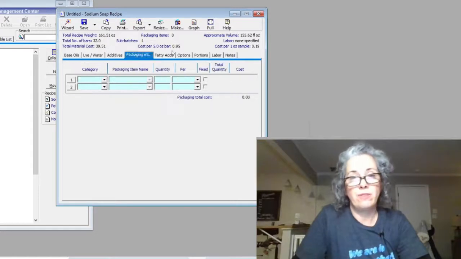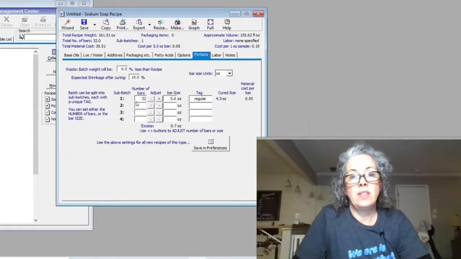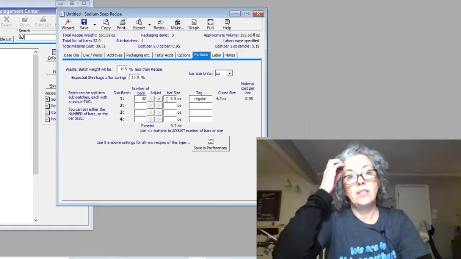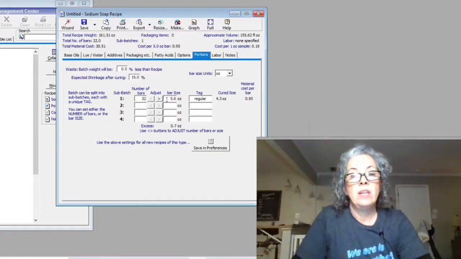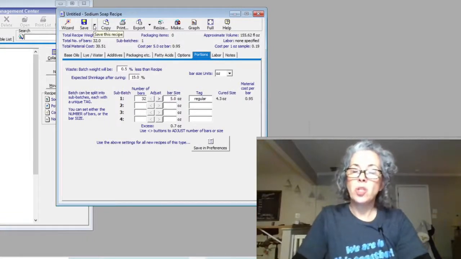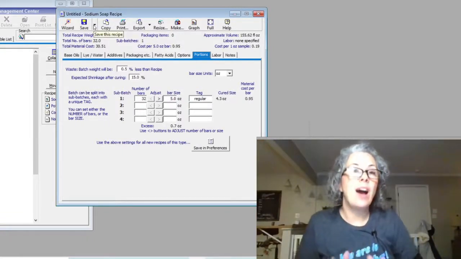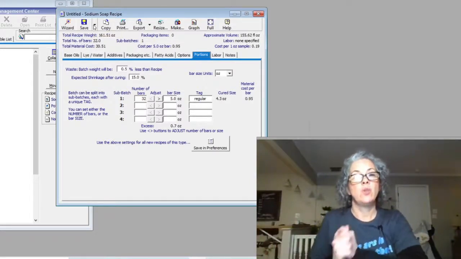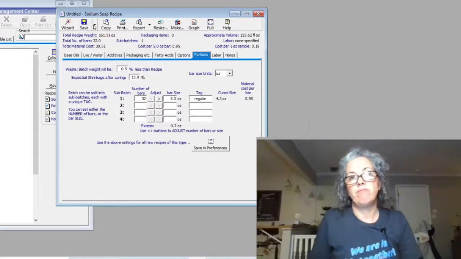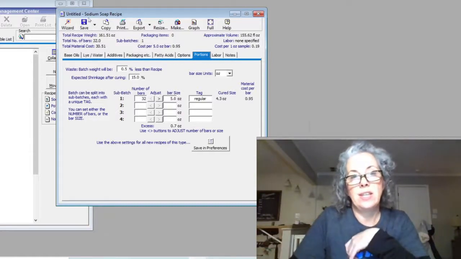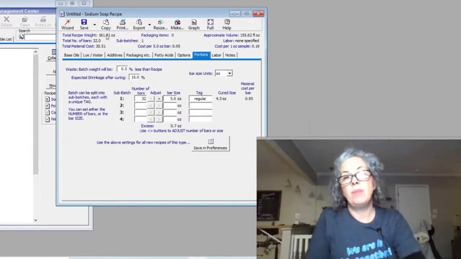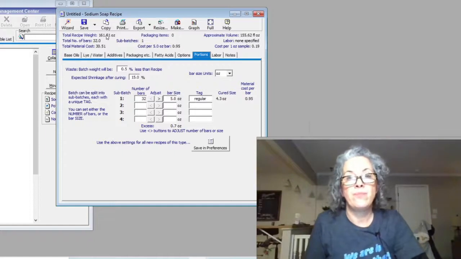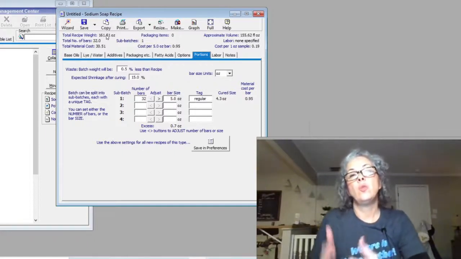I don't do packaging for soap. And then this is saying I have 32 bars at 5 ounces. This is what this recipe is making me. And I'm just going to hit save, because that number has to be higher than the number that you have on your shelf. So if you're doing something like a 160 ounce total recipe weight, maybe you're only at a 50 ounce recipe weight.